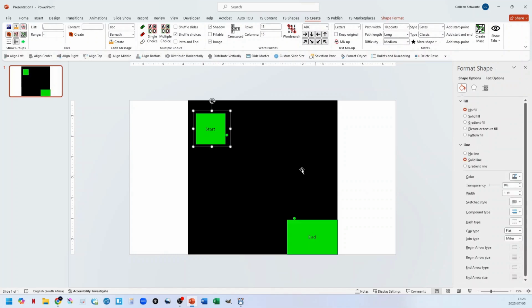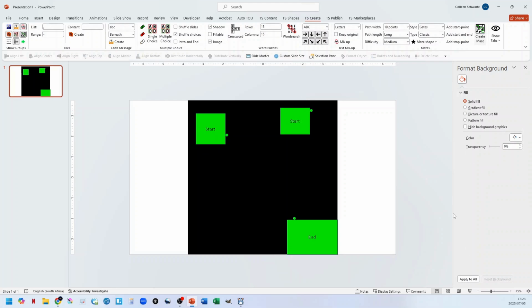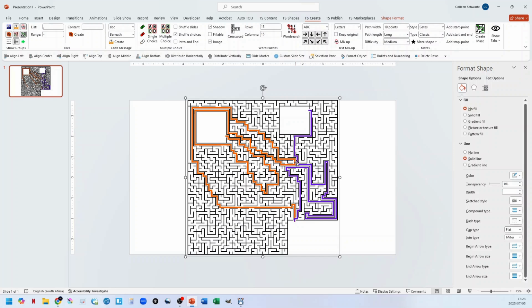Okay, then you can also do the same thing with the extra start point. So if I put in an extra start point, it's now going to create a separate path that leads from this start point to the same end point over there. So I'm going to go and click on that. And now you can see when it creates the maze that I've got a separate path that is leading to the same end point over here. So I've got this path leading there, and I've got this path leading here as well.